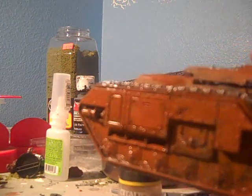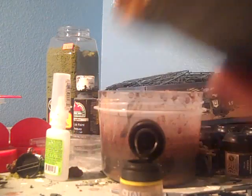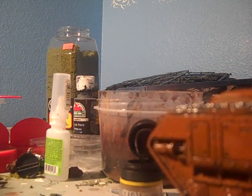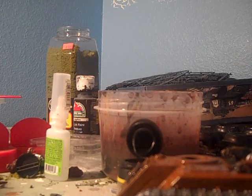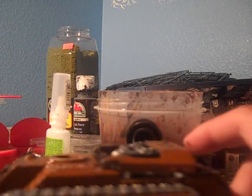Now we're washing it. So when you hear people talking about washing, basically they're just taking this. You can get the GW washes. Some people use ink washes. I do both. A combination of washes and inks to achieve my desired effect. I'm going to set that down because I don't want to get fingerprints on the model when I do that. Let's get that in frame.